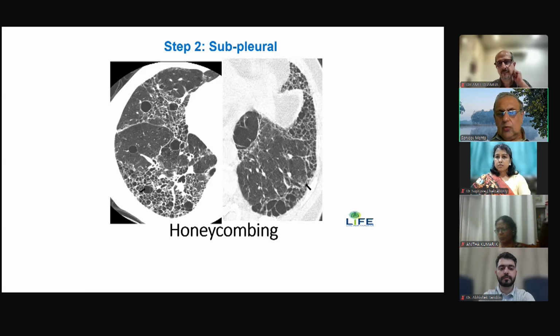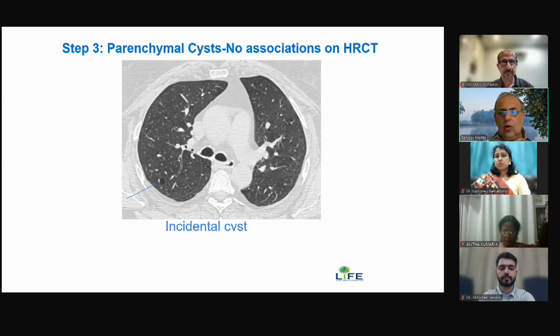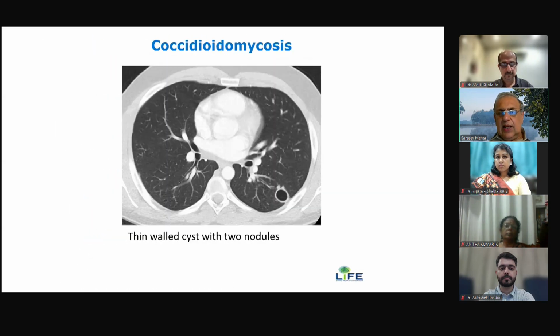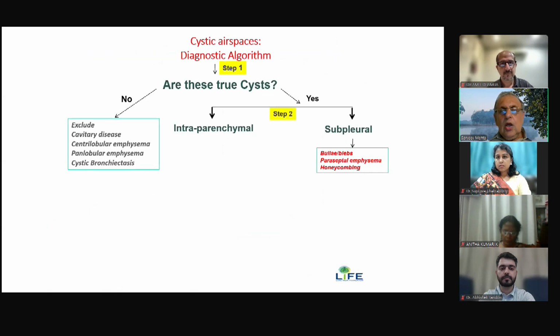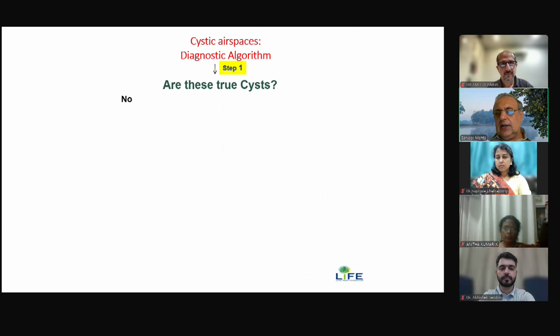And of course, these are honeycomb cysts, as was spoken to earlier, the multiple. Now, what I'm going to do is take you right to my last slide, and maybe we'll share some of these later. So this is the algorithmic approach that Sohail and our team put up. When you look at a cyst, the first question we will ask is, are these true cysts? And I know I'm repeating a lot of what was previously spoken, but this is our algorithm. So I hope you can bear with me for just 1 minute more.